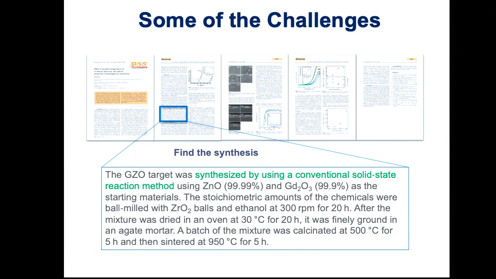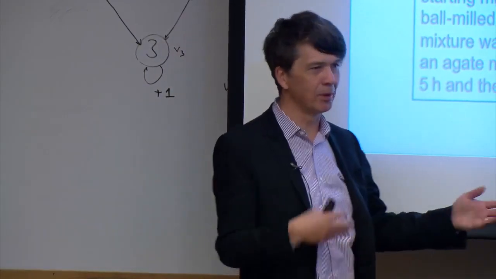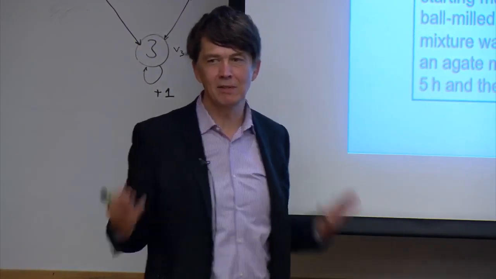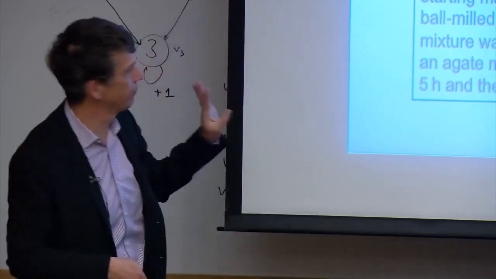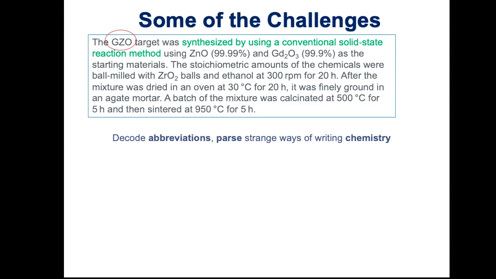The first thing you have to do is find where synthesis is described in a paper. You cannot just look for keywords, because people talk about synthesis in figure captions, in acknowledgments. You need something more sophisticated. Then you need to read through it and figure out how hard this is for a computer — because what do I want in the end? An algorithmized, codified synthesis recipe: I take this, I take that, I mix them, I grind them at 300 RPM. You have to decode abbreviations like GZO. You figure it out by reading what starting materials they put in.